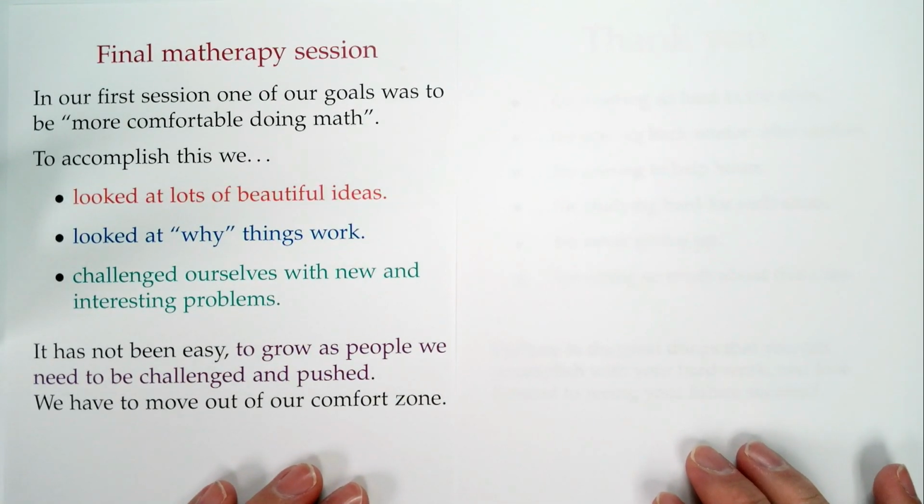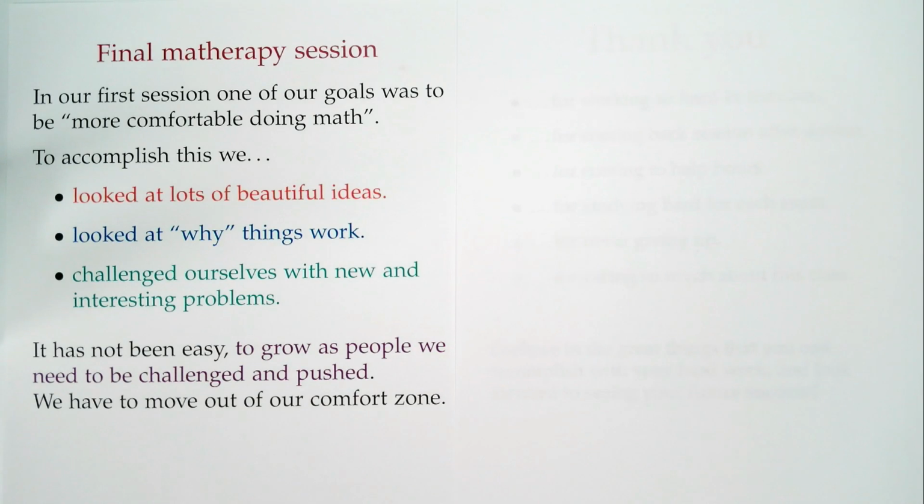But I do want to take a few moments and just talk a little bit. We've had a long semester. We've gone through a lot of sessions together, and it's good to look back. If you go back all the way to the beginning, a long time ago, we said, look, one of our goals was we want to be more comfortable doing math. And how did we get there? And I hope we did. Well, we looked at lots of beautiful ideas and lots of ways of why things work. We don't just want to take things on faith. We want to know, why do things work? And we challenged ourselves. We had lots of problems. They were new problems. They were interesting problems. And they weren't trivial. We wanted to make sure we can do problems that aren't trivial because we really wanted to learn to think. And it's hard to learn to think because that's not our natural inclination. And how do we get there? Well, we have to push ourselves out of our comfort zone. And I hope that we've succeeded in that you're able to think a little bit more.